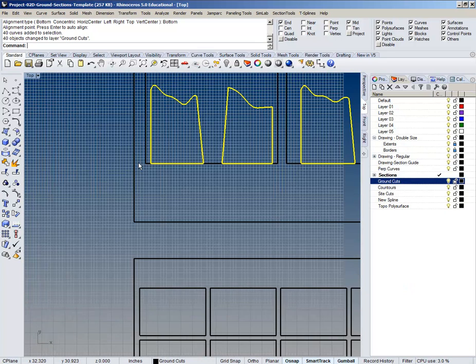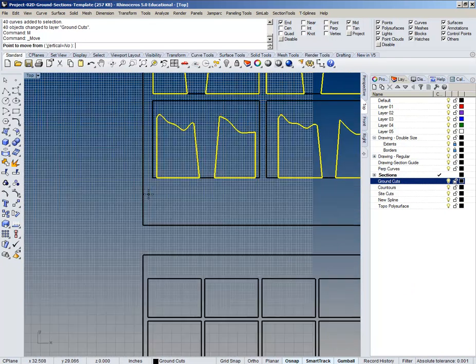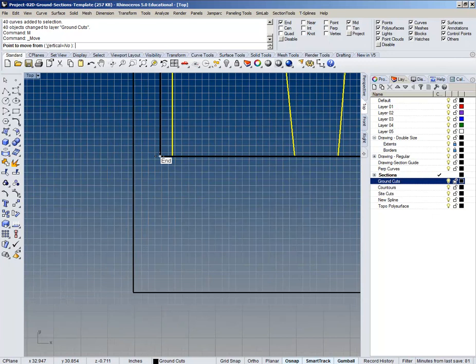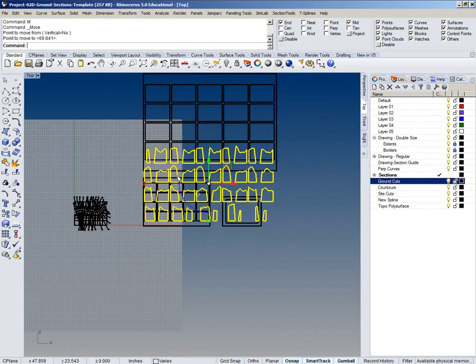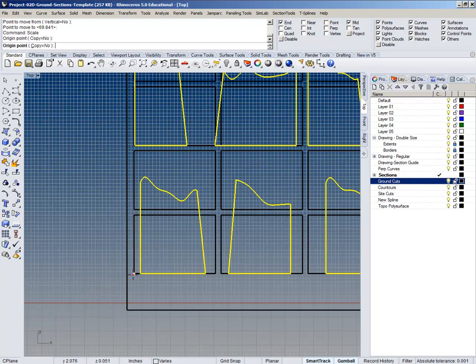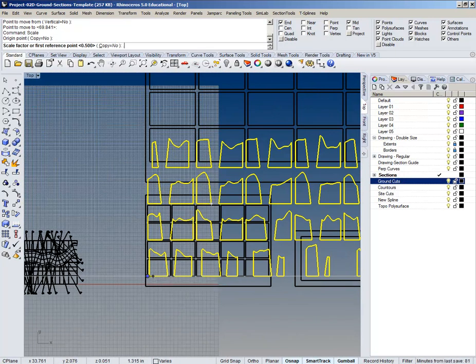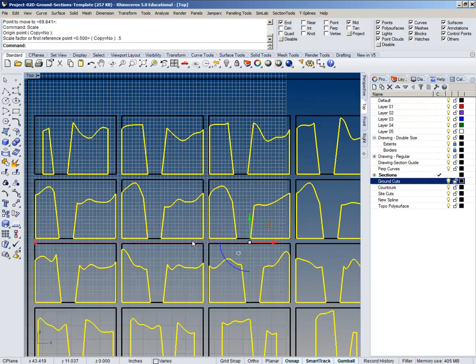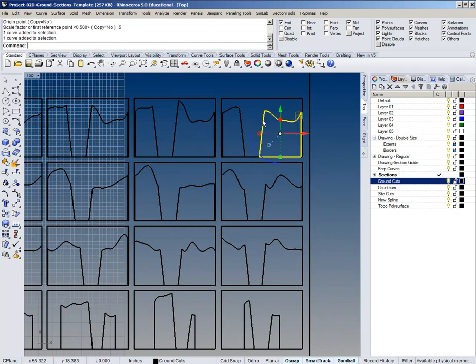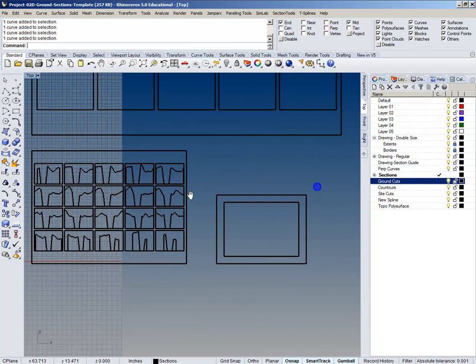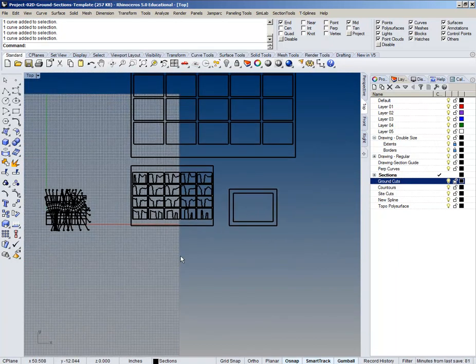And what I'll do is I'll move this guy. I'm going to move it from this corner, the bottom left corner, to the other bottom left corner of the drawing that I want to do, and I'm going to scale it by that same bottom left corner of the drawing. For my scale factor, I'm going to type 0.5, and they're in there. So these are all closed curves that I can take into Illustrator and treat. They're all on this one layer, so I can treat them as one thing, right? That drawing, for intents and purposes in Rhino, is a done deal.